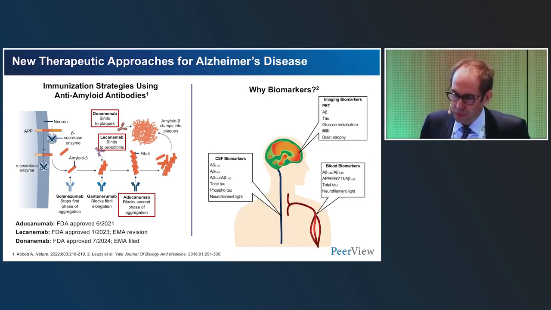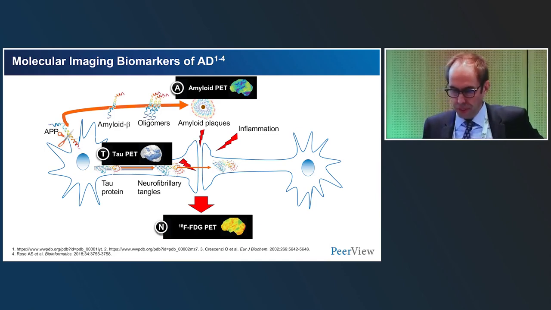And we basically have three ways available today. This is imaging biomarkers that we will talk about here today, the CSF biomarkers, and recently also the blood biomarkers entering the field. So with regard to imaging, we in nuclear medicine are in a very comfortable situation because we have tracers for all three categories available. We can do amyloid PET for the A category, we can do tau PET for the T category, and we can do FDG PET for the N category.